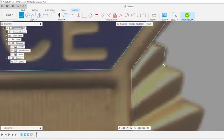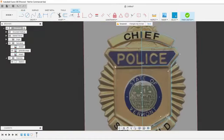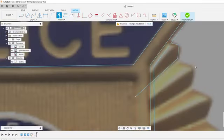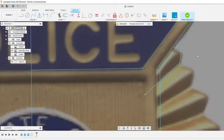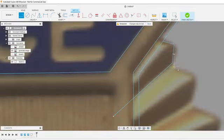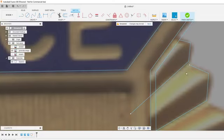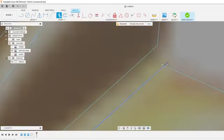I'm trying to think how I want to do this, and this might take a couple shots just to figure out how I want to do this. I wish I could pattern this as well, but I don't think these will pattern out. So I'm just going to have to draw them individually. Let's try this second one here and see how this one will turn out. Use the offset command just to keep those lines parallel as well.